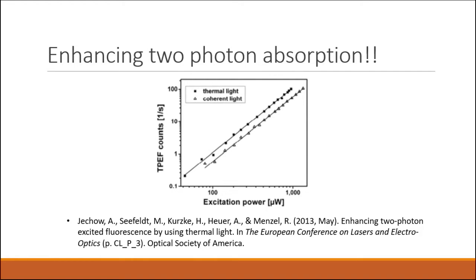What does this mean? It means that the bunching effect can be confirmed experimentally, and that we are really right in sending the photons in an intelligent way. It makes the two-photon excited fluorescence improve. In fact, what they are doing here is comparing coherent light, which is light from a laser source, with the light coming from a normal thermal source. So the next step is, what if instead of using a factor of 2 we use a much larger factor, two orders of magnitude or something like that?